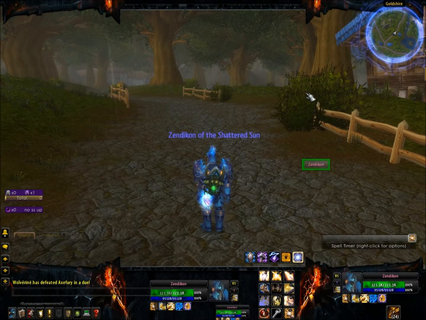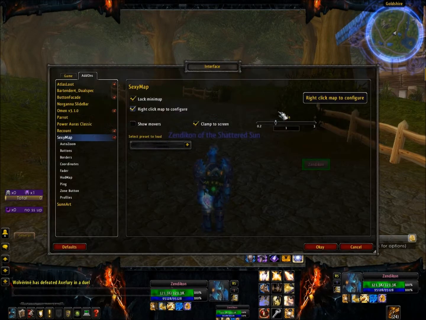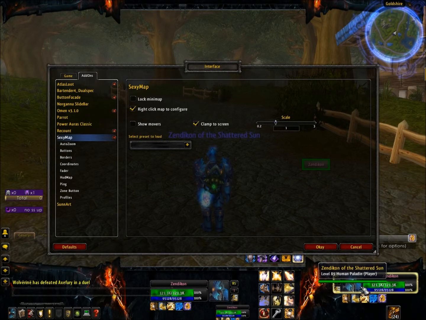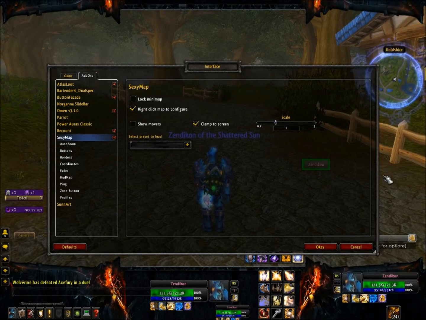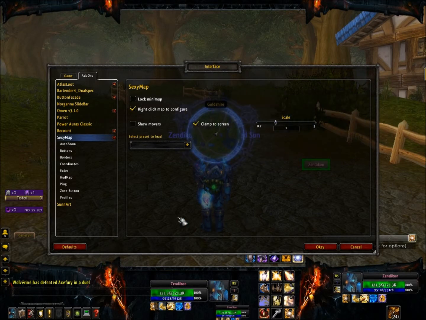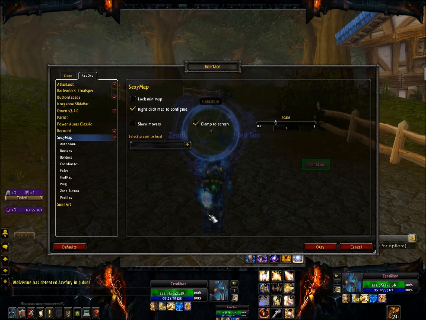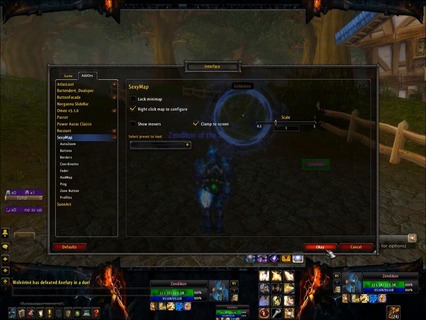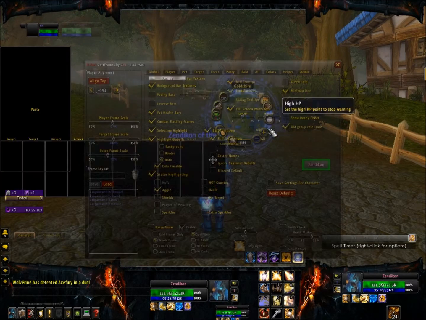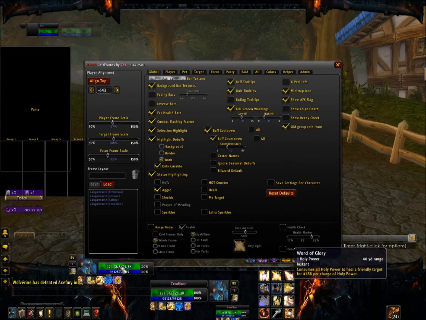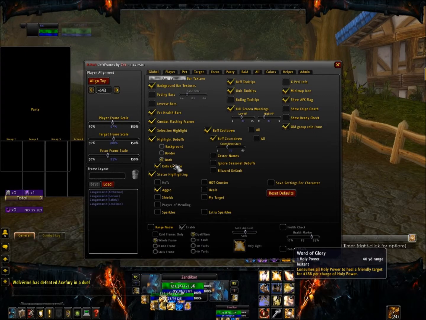Alright, that's done. This add-on here for the map is called Sexy Map. So /sexymap brings up your map. Unlock your minimap. You can put it, it doesn't really matter where. Actually, we're going to make this like my warrior.